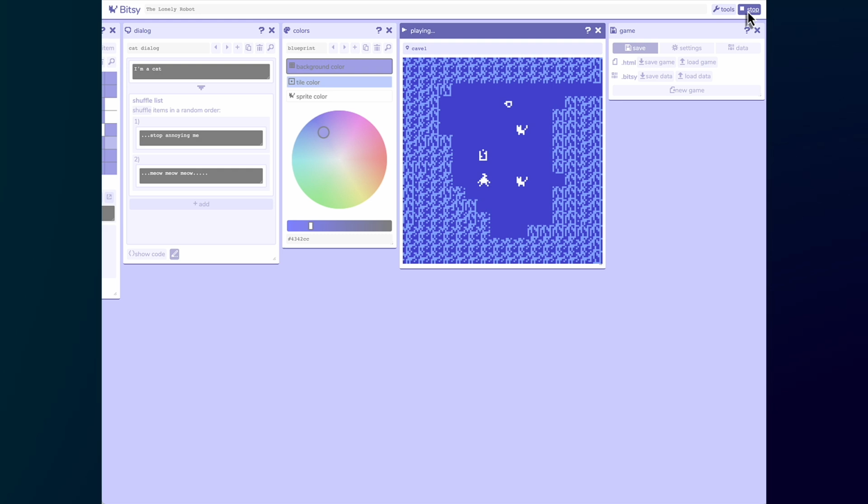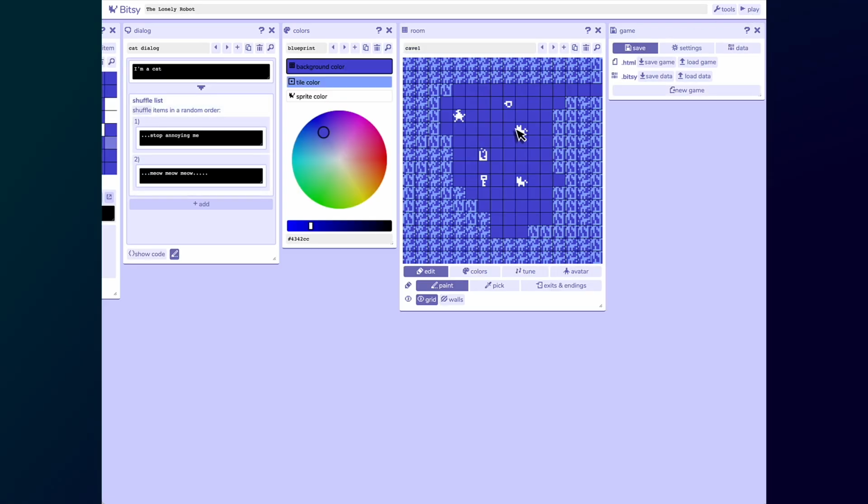So every time you approach a character, you can have it do different dialogue. And that dialogue can also be based on inventory. So that's what we're going to do right now. So let's go ahead and take a look at that. Okay, so I'm going to hit stop. Make sure you always hit stop when you're ready to do some editing.